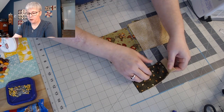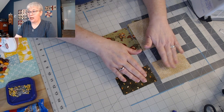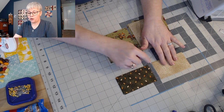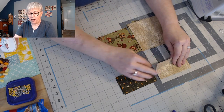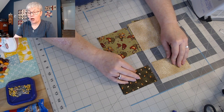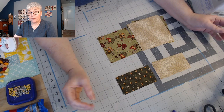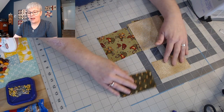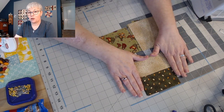I want to say right before we get started, you can sew these pieces together as a strip set, right? These are our 2.5 by 4.5 inch pieces. There's 4 lights and 4 darks. You could sew together a long strip, both pieces being 2.5 inches wide, and then cut your segments 4.5 inches from a strip set. You can most definitely do that.